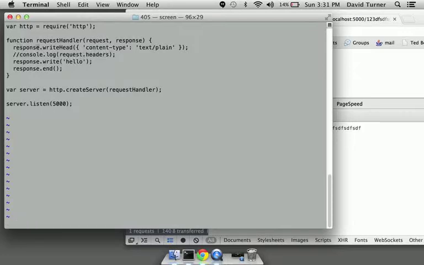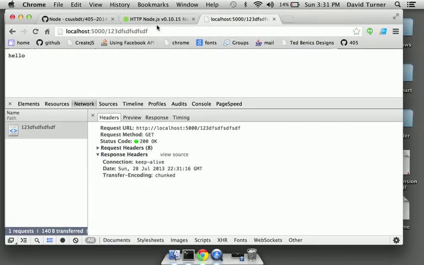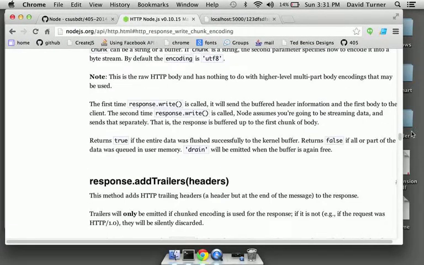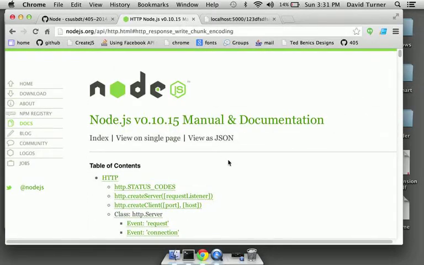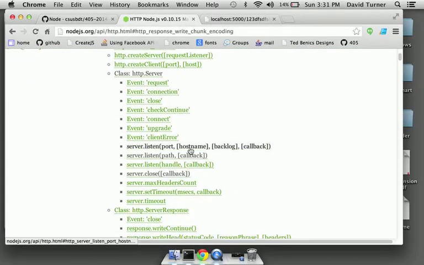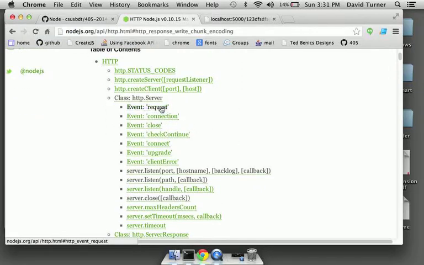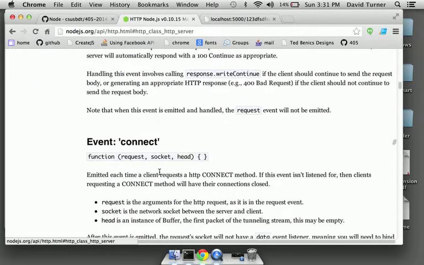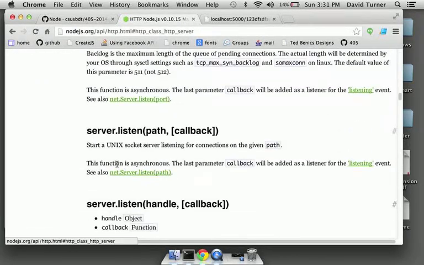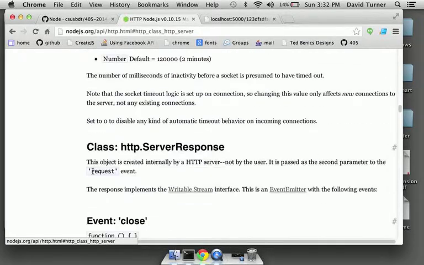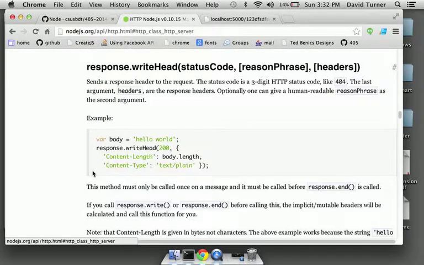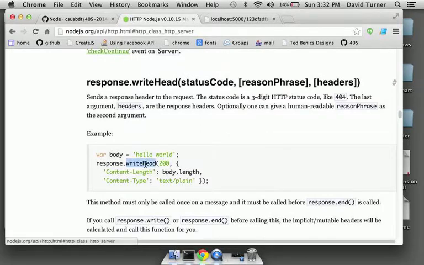Is that right? Content type is one of the headers. Let me check up here. Is there something to do with headers in here? And, oh yeah, I think they did some documentation on that. Where was it? They showed an example. Oh, writeHead. Oh, I'm not calling writeHead.